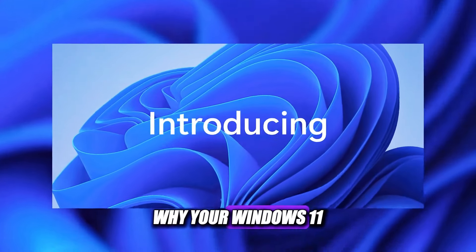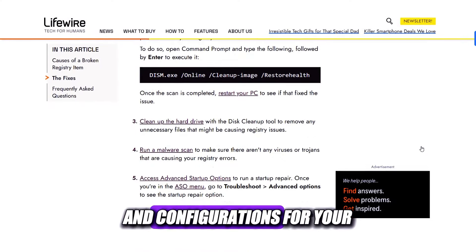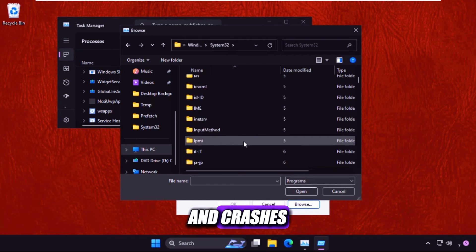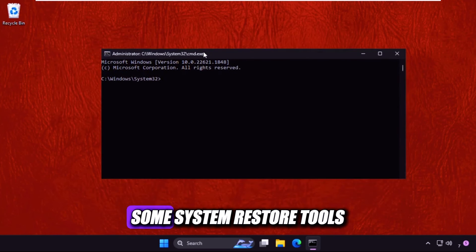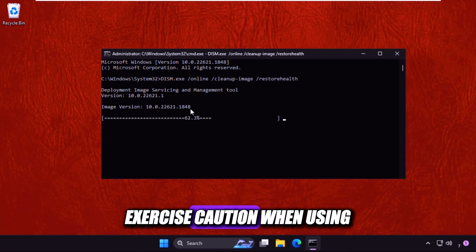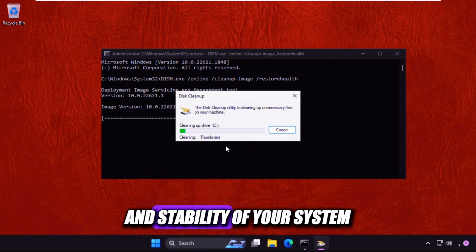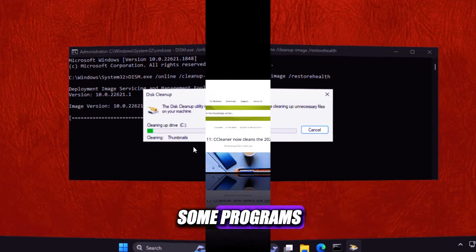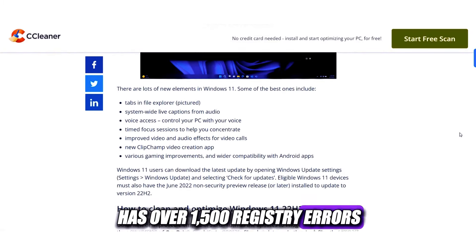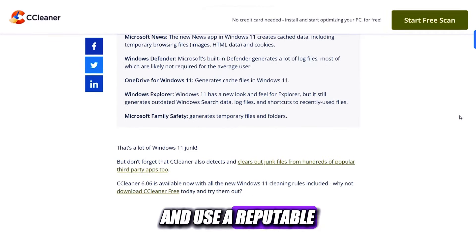The eighth and final reason why your Windows 11 computer keeps crashing is registry errors. The Windows registry is a vast database that stores settings and configurations for your operating system and programs. Corrupted entries can lead to system instability and crashes. Some system restore tools or specific registry cleaners might help identify and fix these issues — exercise caution and create backups beforehand. Registry errors can affect system performance and stability. According to CCleaner, the average Windows PC has over 1,500 registry errors. To prevent them, avoid unnecessary program installs and use a reputable registry cleaner regularly.